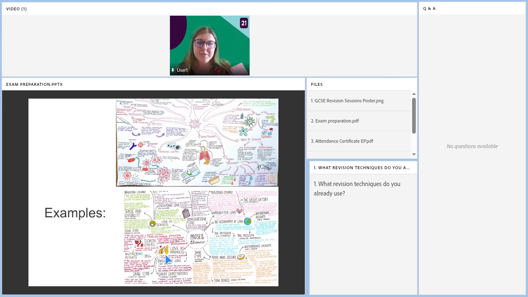So again, like with the flashcards, when we're doing mind maps, there's two lots of revision going on. When you are creating the mind map resource, your brain is thinking all the time about what to put on there and why. Why are you putting that there? How are you making that link to that other part of the topic? So just the act of making it, even if you made it and screwed it up and put it in the recycling bin, you've still revised by making that. But if you've made it, and it looks amazing and you're really proud of it, then do not lose that. Keep it, because then you're going to put it up somewhere really important.